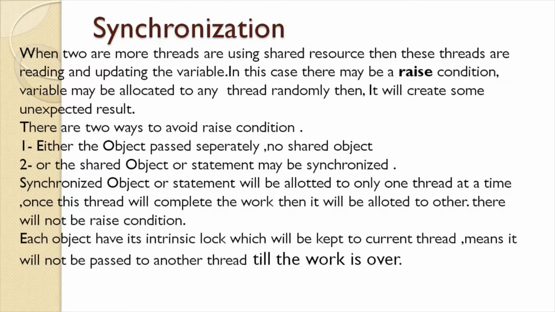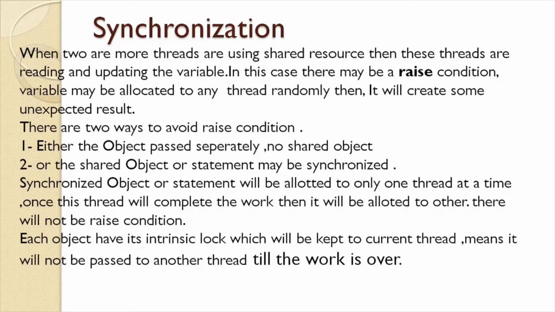So if a thread has completed its work only halfway, the variable required by another thread may get allotted, and that other thread may also start at the same time. If it is also halfway, then another thread may also get allocated. So this will be a hodgepodge condition. This is unavoidable, and it is not acceptable in a good program.